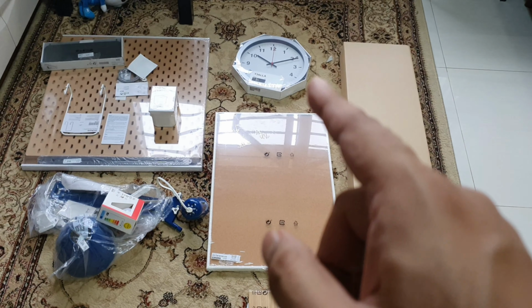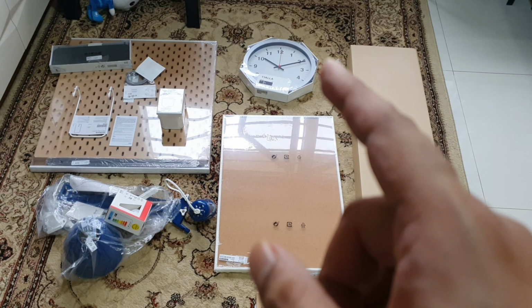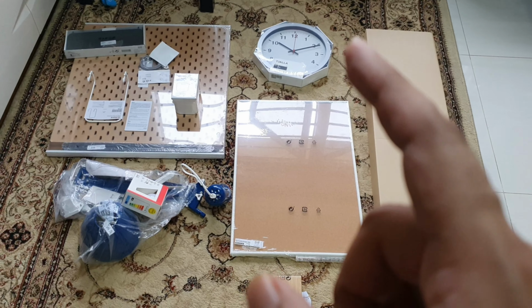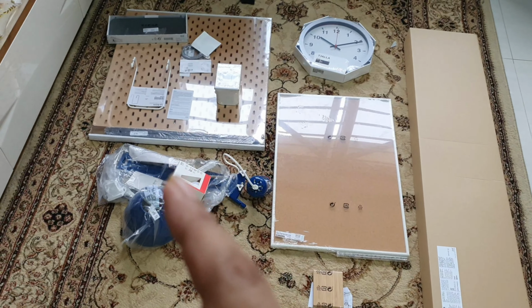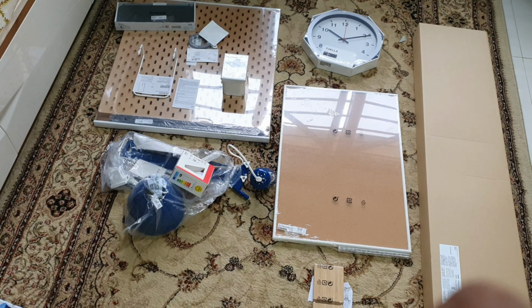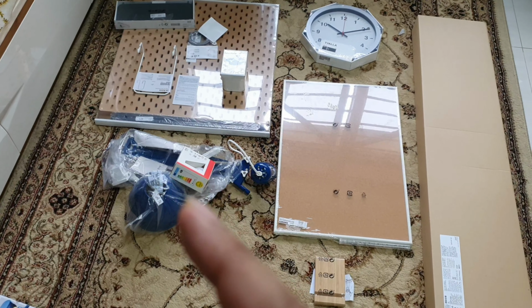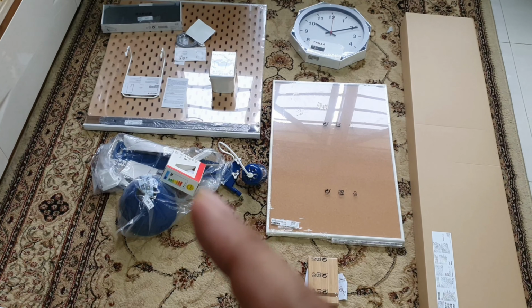On the top, there's my wall clock. My room badly needed a clock to remind me of what's the time. I'm always bad at missing time. And on the left is the blue table lamp. So I'll be replacing the existing white color with the blue white bulb as well.